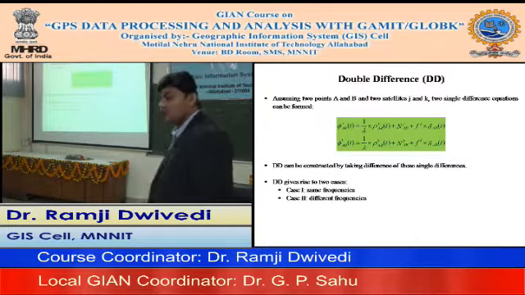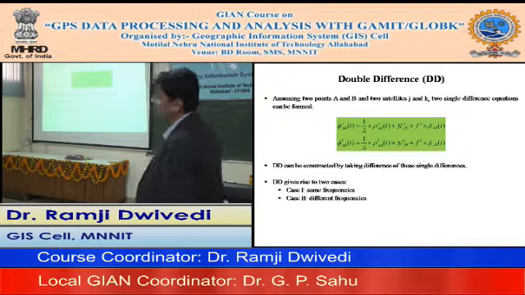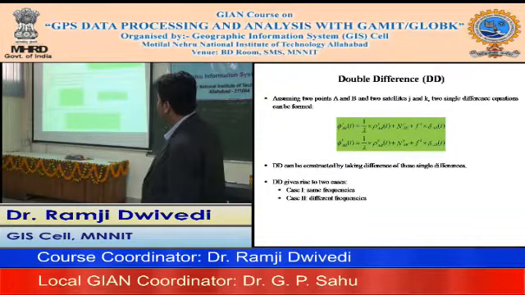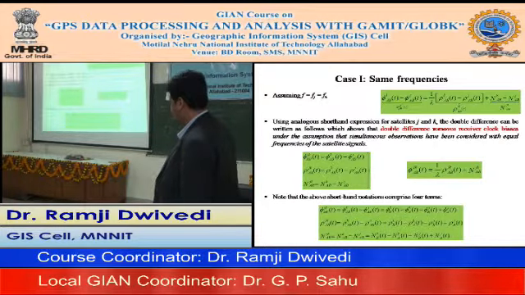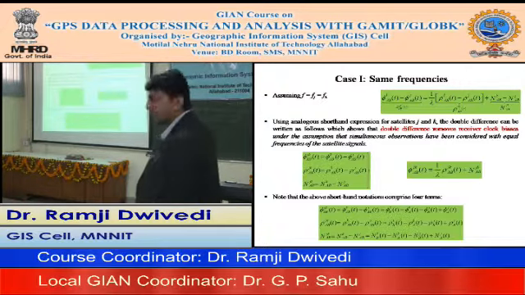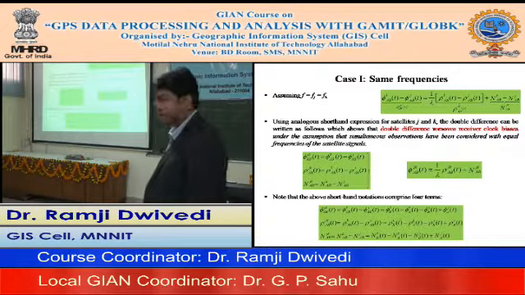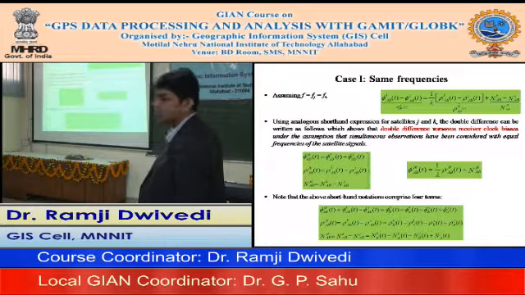There are case 1 and case 2, because you cannot assume everything is straightforward: same frequencies and different frequencies as well. For the case of the same frequency, the equation becomes very straightforward. This is your double difference equation. Now here you can see the clock offset terms are not present. So this is a good observable to start with, because you don't have to deal with the clock offsets, with the assumption that the observations are taken simultaneously and with equal frequency.